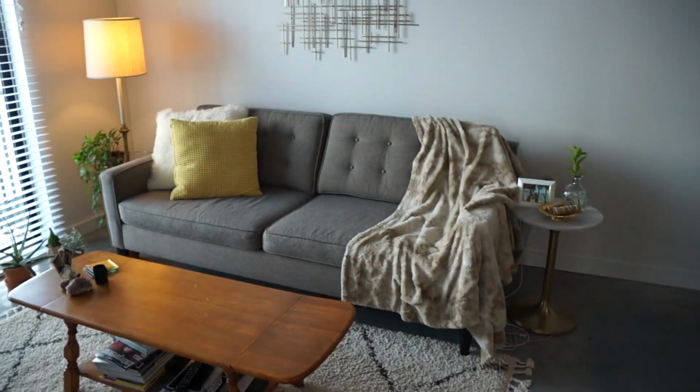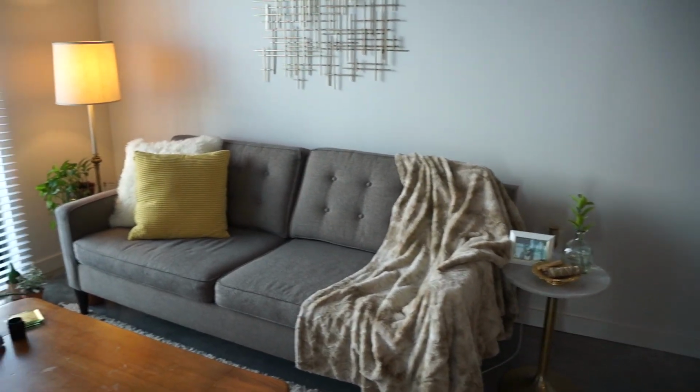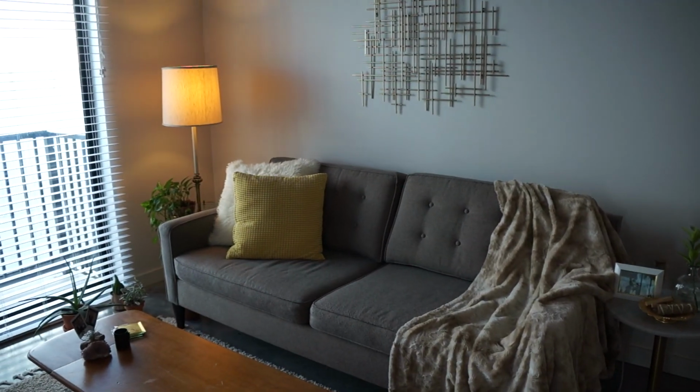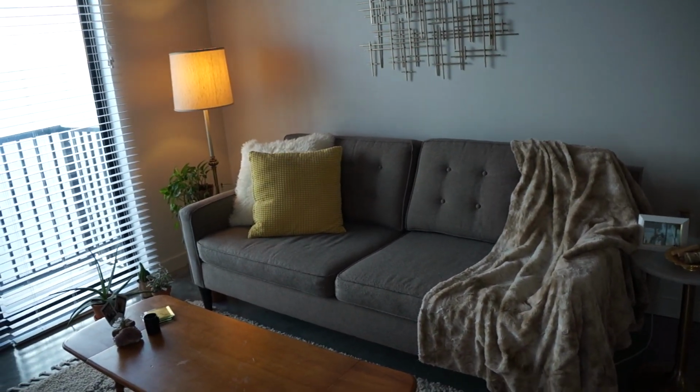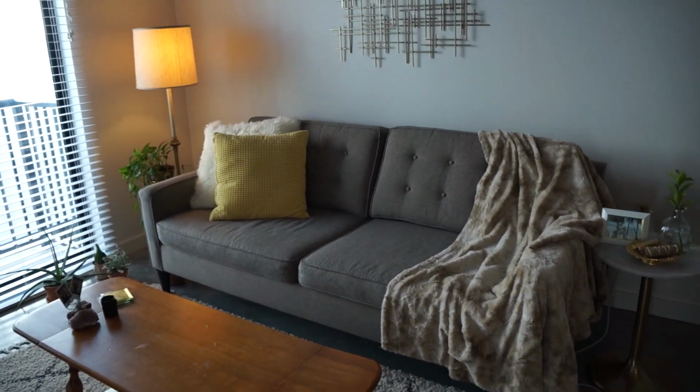The living room is one of my favorite parts of this whole entire apartment. I really tried to curate everything that I put in here. And there are still things that I need to change or want to change. But for now, I absolutely love this.